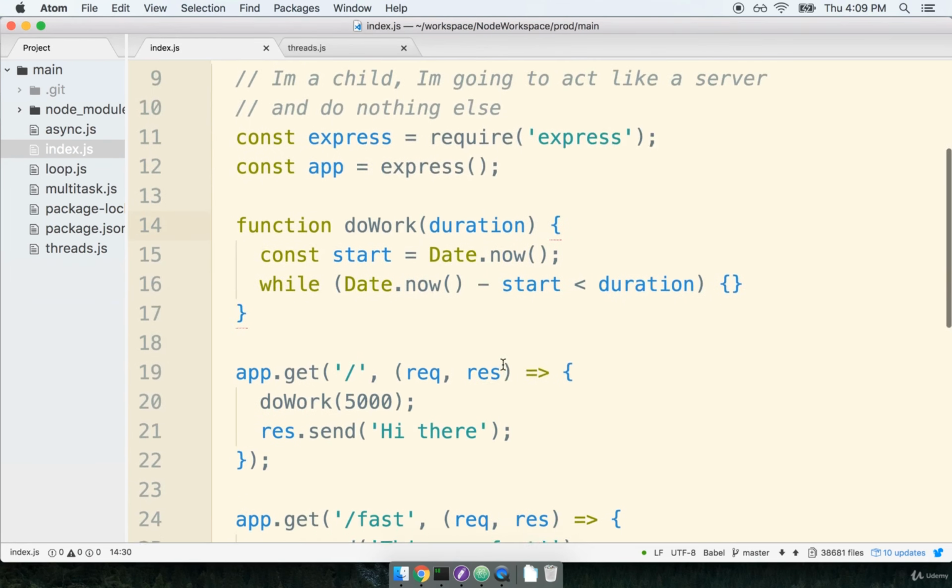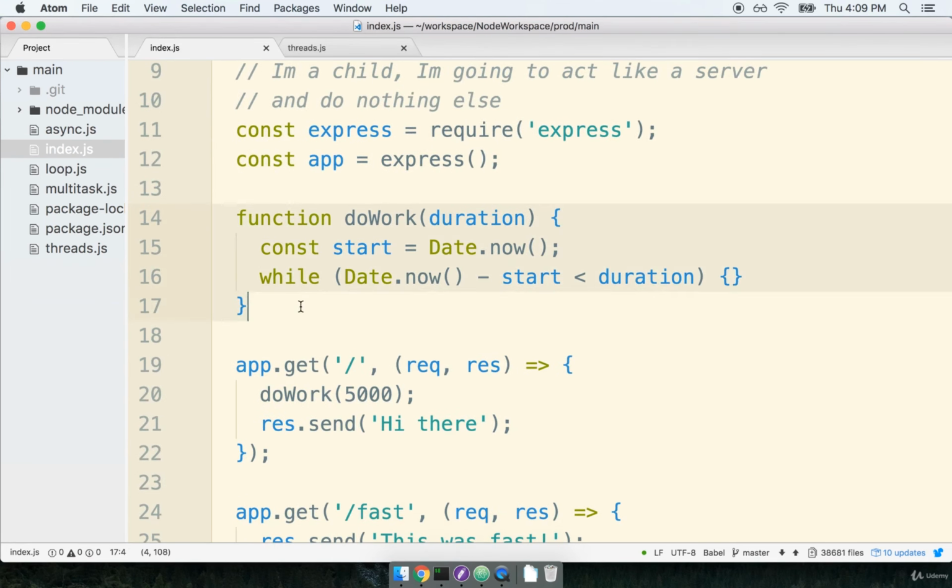So what we're going to do for the most part here is replace the doWork function. The doWork function definitely is good at simulating a big pause or some blocking code inside of our application, but it doesn't really do a good job of simulating true, actual work, like some computation, some fixed set of data that we have to chomp through. The doWork function always tries to pause for the exact same duration, and that doesn't really give you a very good sense of what's going on when it comes to clustering.